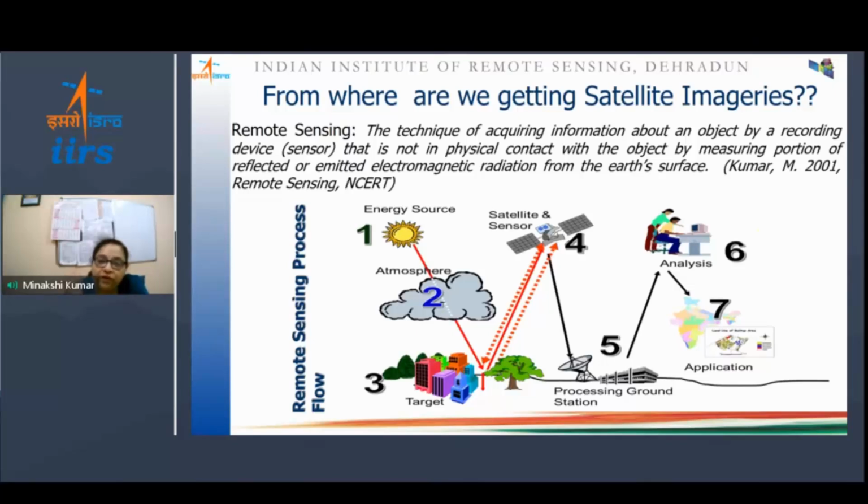The people who are trained in interpreting satellite imageries, people who are trained in processing those satellite imageries. So it is this experiment that we have to do at this stage. That means the data has been recorded by the satellite and sensor, and sent to the ground station. From the ground station, we have taken the data and we will process it or analyze it for some application. We will either make a land use map, a forest map, or a wetland map. So this is the main crux of remote sensing satellite Earth observation.